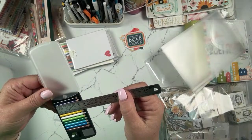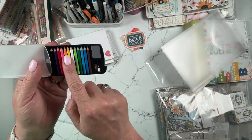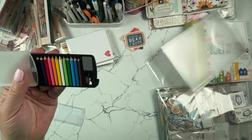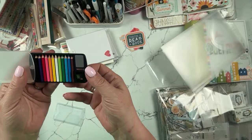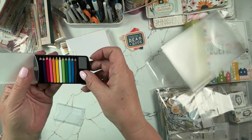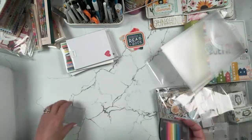Let's see. Just shy of about 1 3/4 inches long. So they're just these little teeny cute colored pencils that if you don't have a lot of room and you're traveling or you don't have a lot of room and you want to take some of your supplies with you to work with, that's just a cute little thing, right? Your little pencil sharpener pops out like that and then your little eraser pops out. Let me fix that. But the one that I had before had a white case and now this one has a little clear case, so super cute.